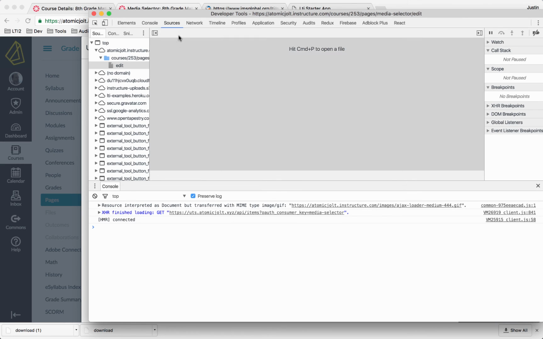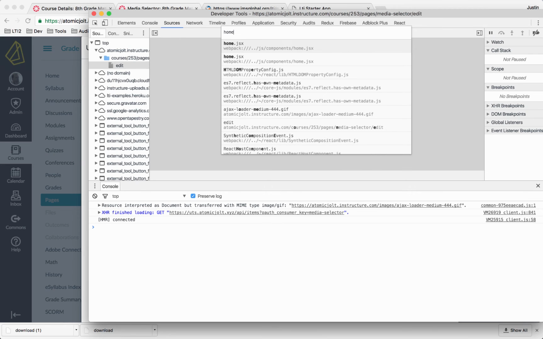So now we need to figure out why it's not rendering correctly. And that's going to be in home.jsx.